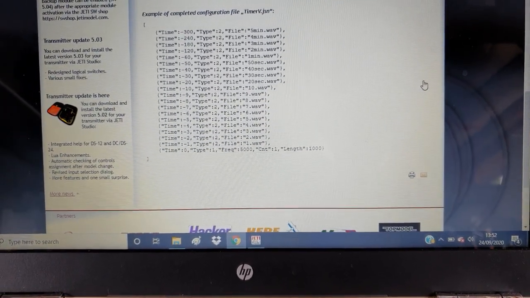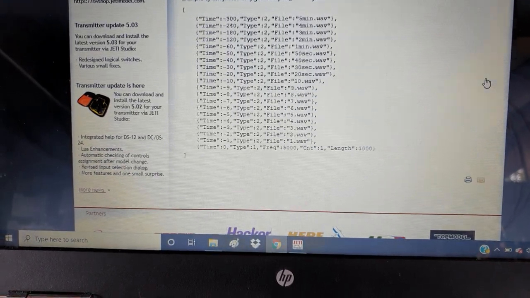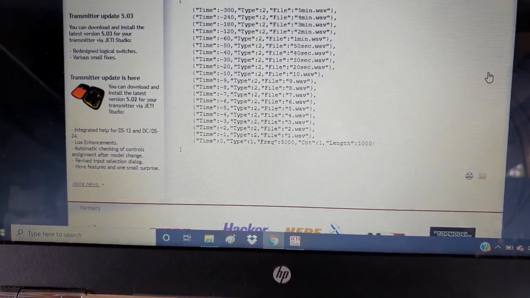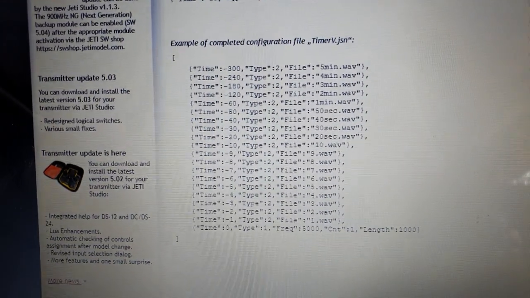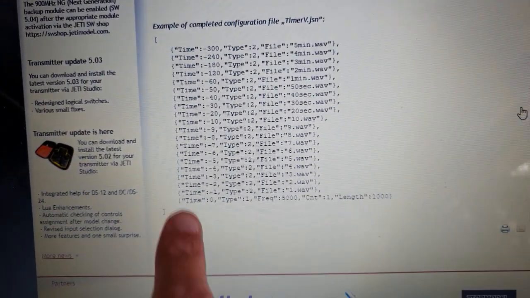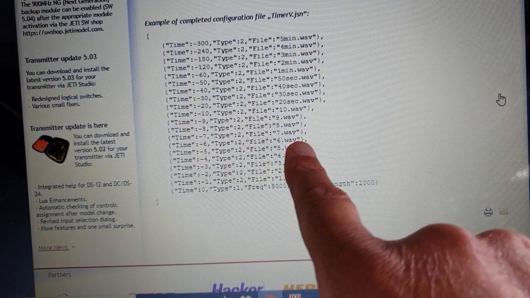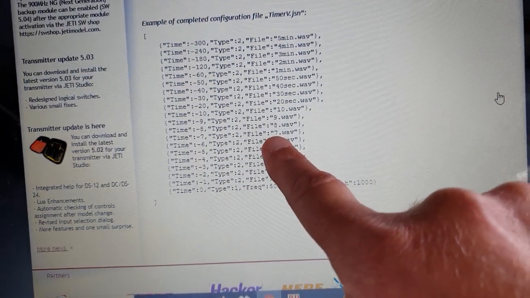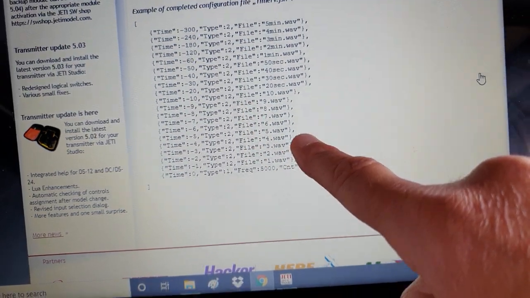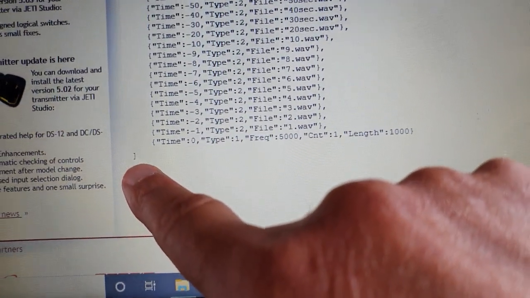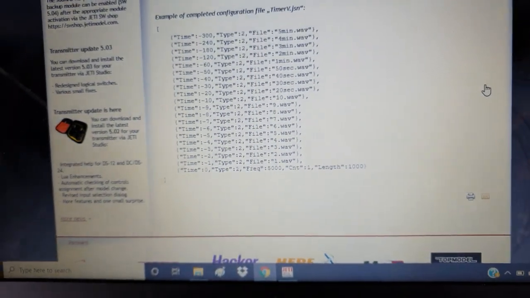Right. Well, we're not going to try retyping the file live inside the transmitter. That's just asking for trouble. These files, as you can see, have all sorts of characters like curly brackets in the right place. You need colons and quotation marks and commas and square brackets and everything in the right place.